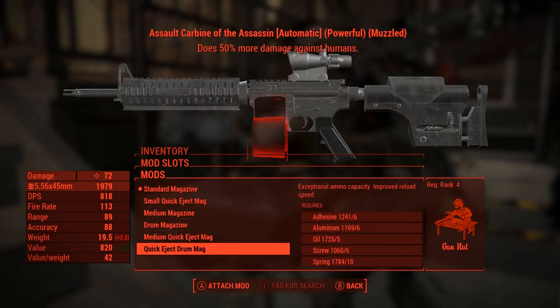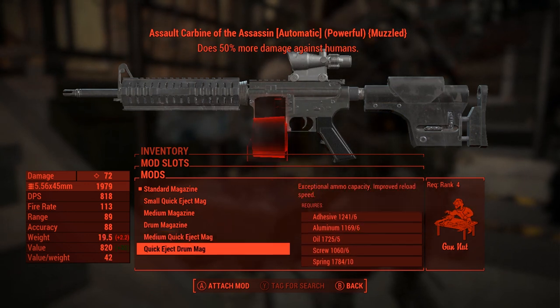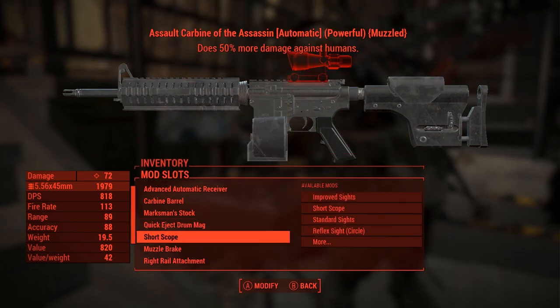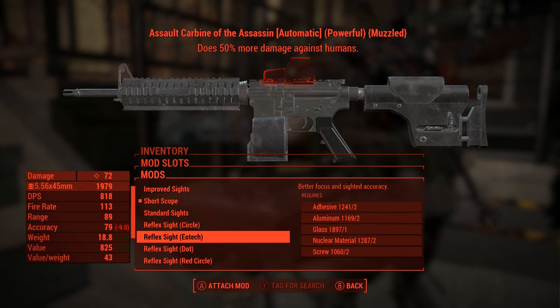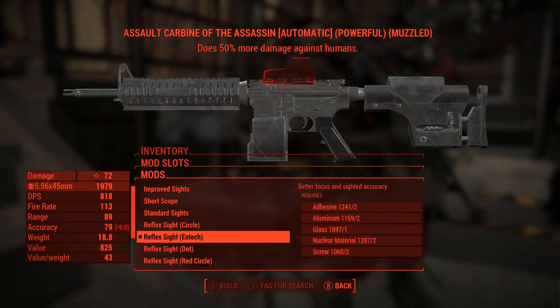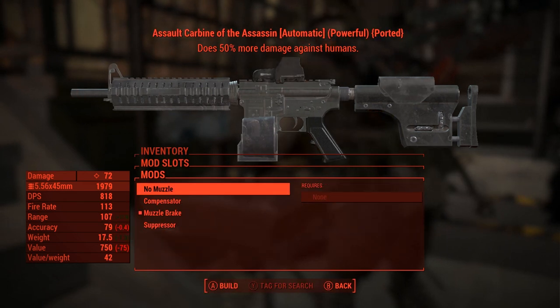I had the drum mag on it. You got your quick eject. I like the medium too, I just like the banana clip, but I think I wanted to roll with the drum just because it just has more ammo, straight up. And for some reason, I just dig EOTech sights. They're really just my favorite.